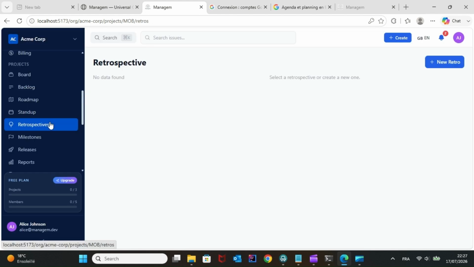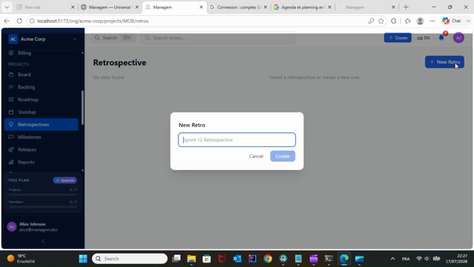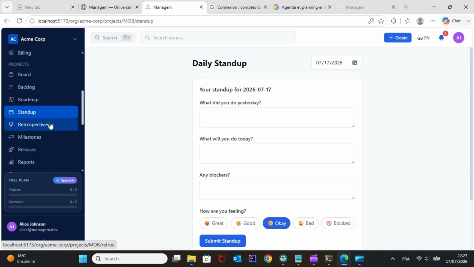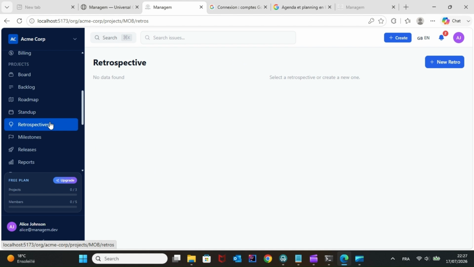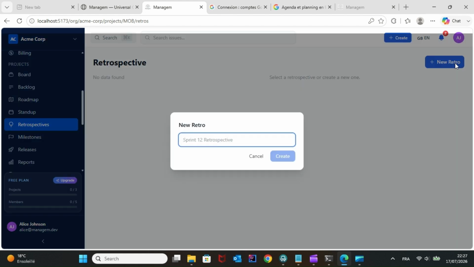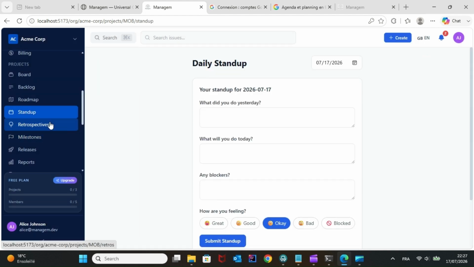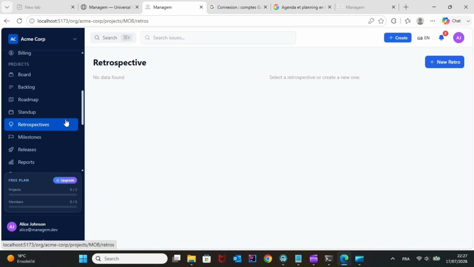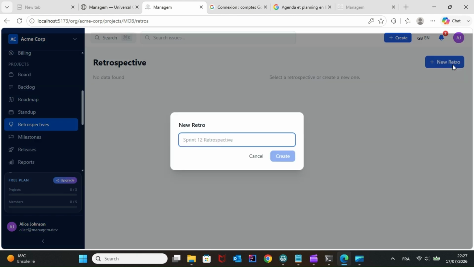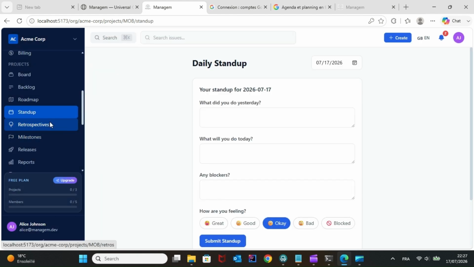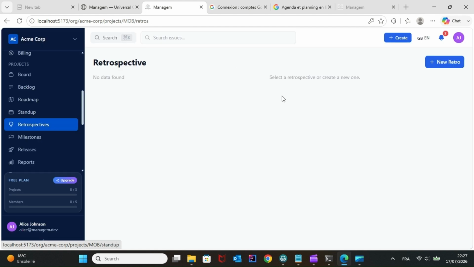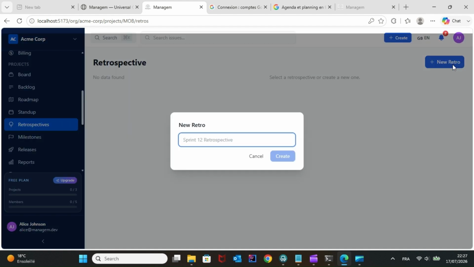Each item appears as a card with its content and a vote counter, so the team can quickly surface the most important observations. Items are automatically ranked by votes, which helps the team focus on what matters most during the discussion. If the retrospective is still open, users can add new items directly into any of the three categories, vote on existing cards, and delete items when needed. When the session is finished, the facilitator can close the retrospective, which locks the board and preserves the final outcome.